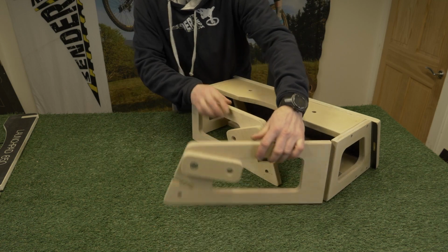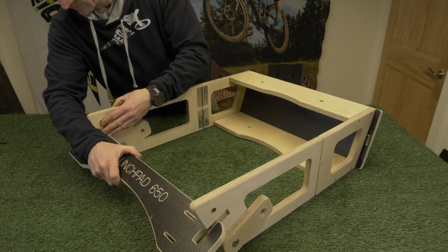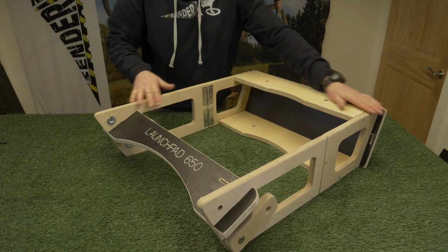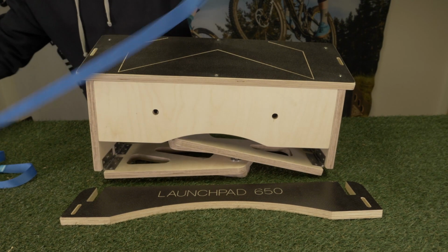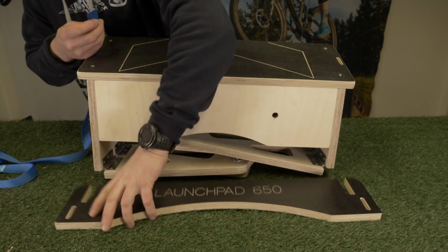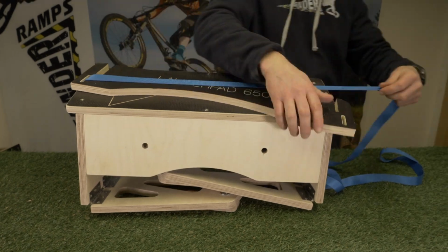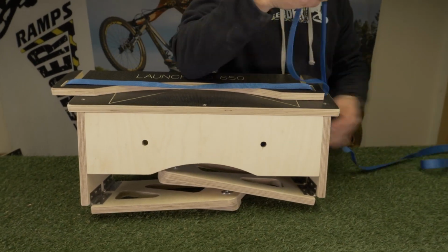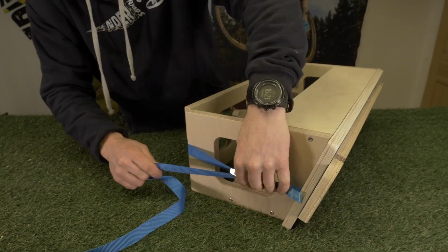Check the extension is working by opening and closing the legs and inserting and removing the 650 batten. Your assembly is now complete. Ramp should always be unfolded by an adult, especially for young children, to avoid finger entrapment in the hinge zone. For easy transportation, the 650 has slots in the deck, which can be used to prevent the ramp legs from opening. This also allows you to secure the batten to the ramp as demonstrated.